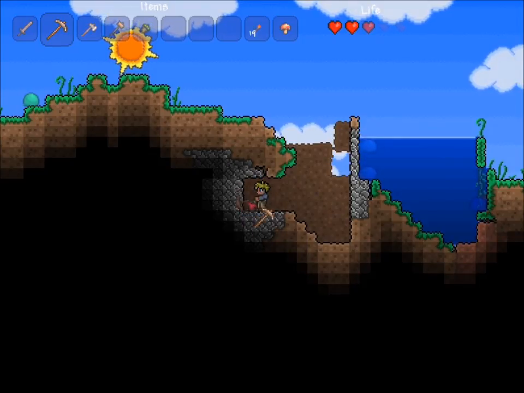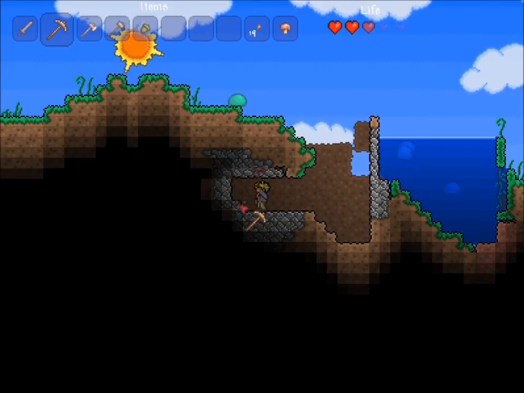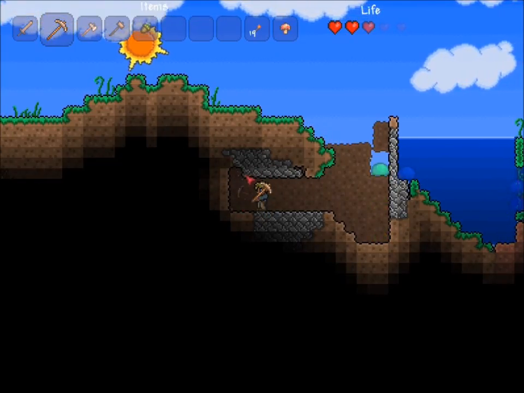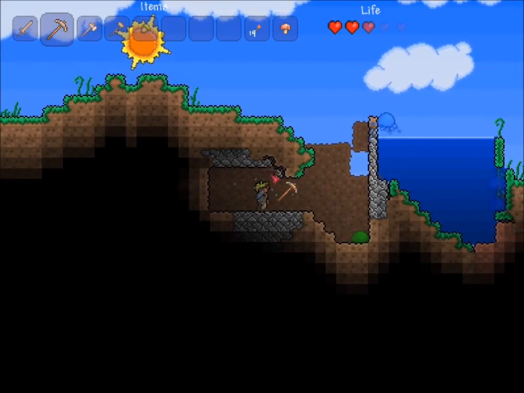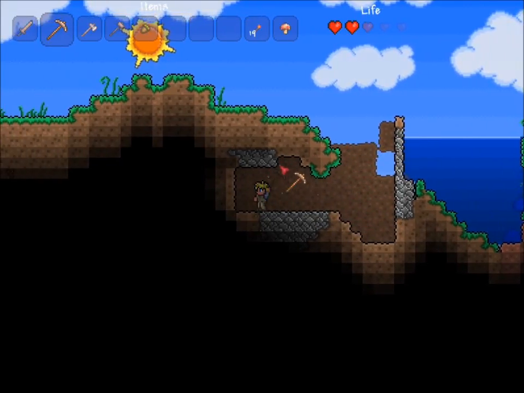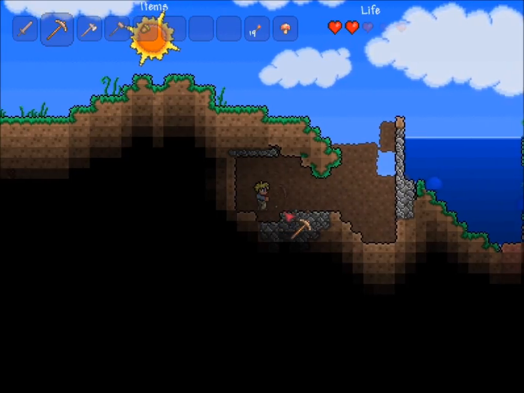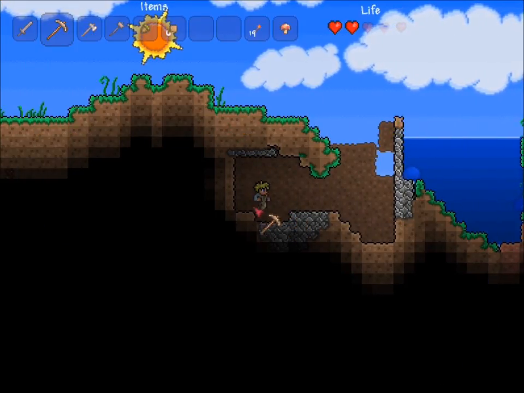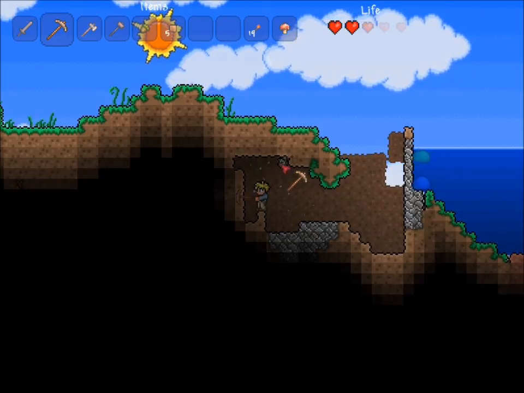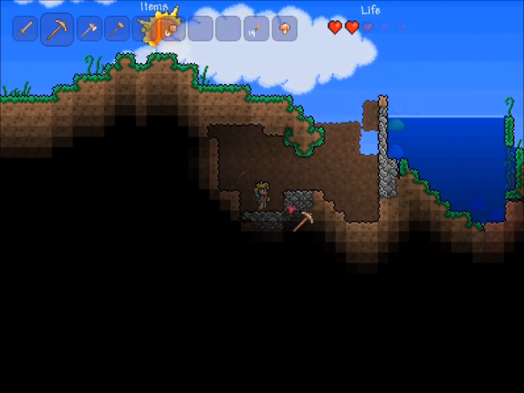A little tedious at this point in time because we're just getting some basic resources. We're not doing too many amazing things right now, but you really can't avoid doing some of this stuff if you want to get things done. And who knows, maybe while digging out this stone, I will encounter an awesome cave or something. Let's put the dirt up here really quick. Dirt block right there. Yeah. All nice and peaceful right now.